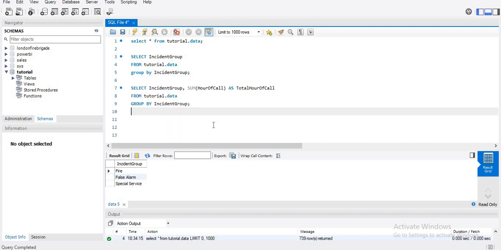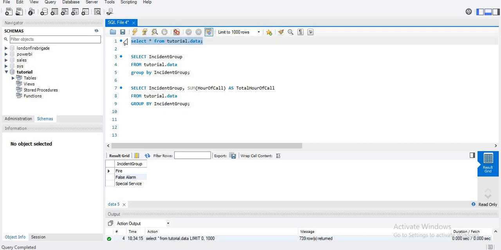we use this query. For saving time, I paste this query here, and you will see that here we are selecting the incident group, and we sum this hour of call.